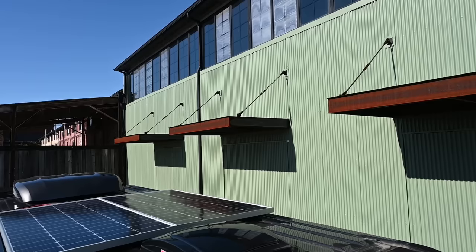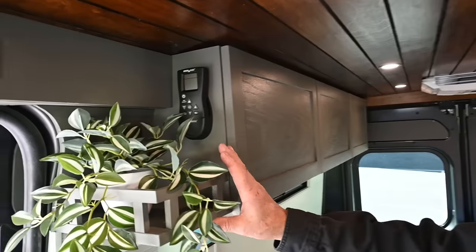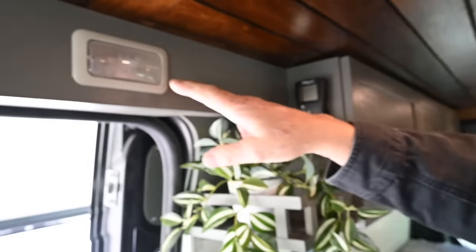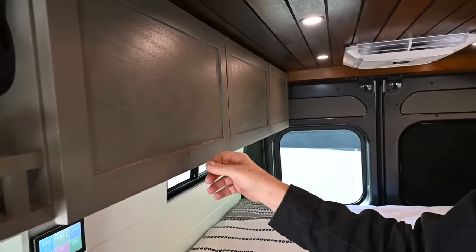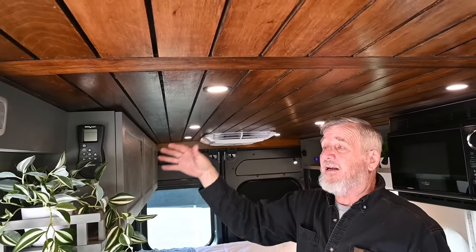We have a DC-to-DC charger, which means that as you're driving, it's also charging the batteries. And on the roof, we have 400 watts of solar panels. We have an extra cubby here — a light comes on when the van opens up before you have to flip any switches. We have storage here with locks, three of those. We have the slatted roof, and underneath, all throughout the van, we have Thinsulate and rock wool insulating everything.